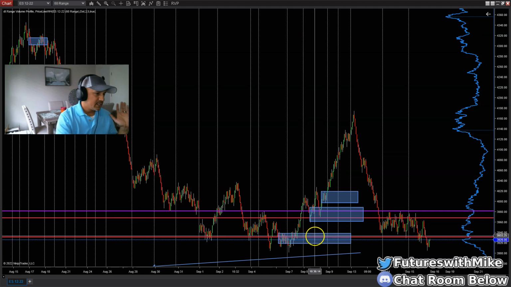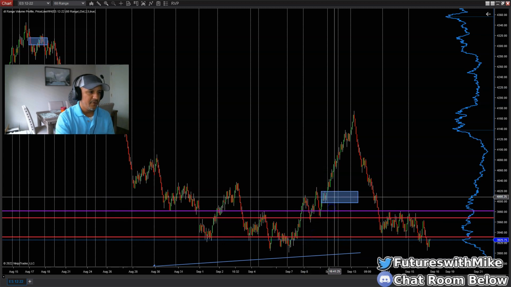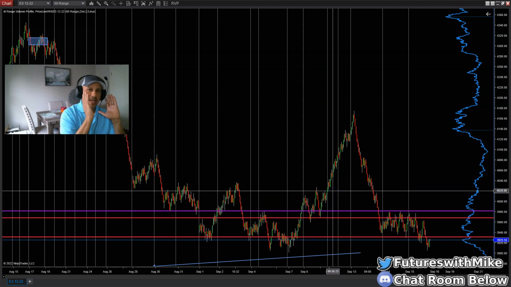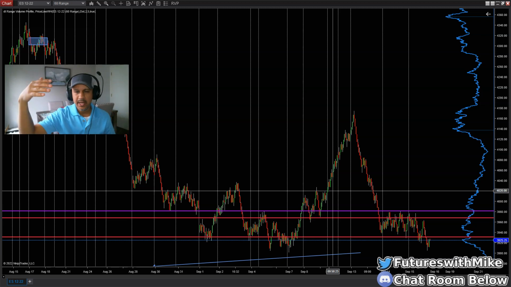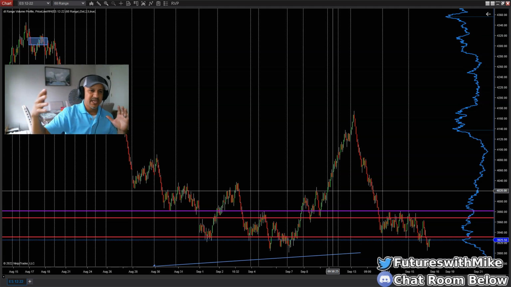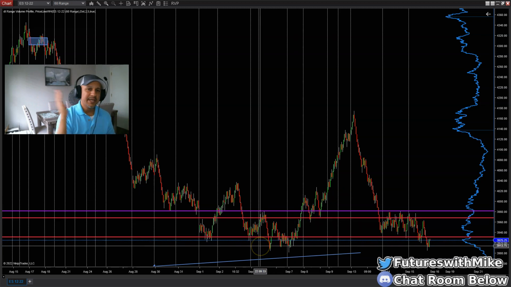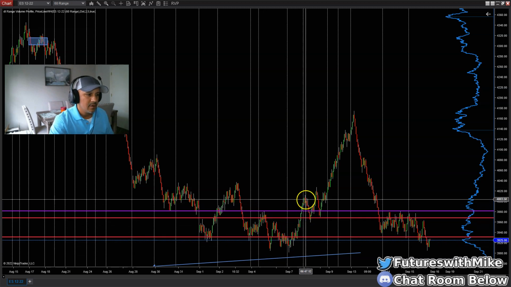So, simply put, if you look for areas of demand, or how to classify, spot them, and how to locate those areas, say for instance areas of demand off the chart, simply, once price has made a low and cannot push any further, it halts, it stops, and it changes direction from where it was once making lower lows and lower highs, is now imprinted a final low, which could be short term or long term, and then starts making moves back to the upside. High, higher low, high, higher low.